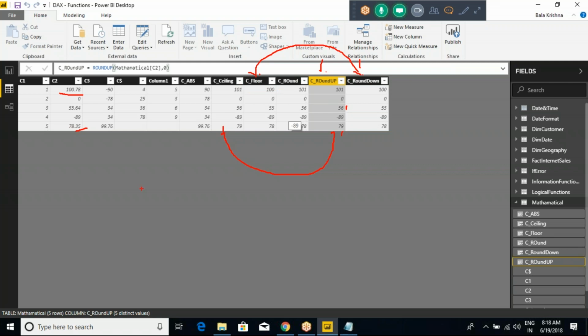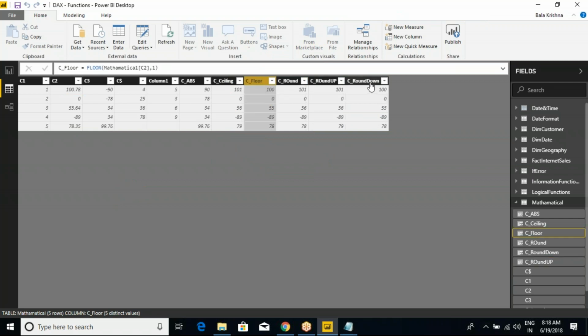For example, in SQL we have the CEILING and FLOOR functions available, but we don't have ROUNDUP and ROUNDDOWN. So to keep integrity, they might have kept both. Maybe there is some slight difference between them, but as of now ROUNDUP looks similar to CEILING, and ROUNDDOWN looks similar to the FLOOR function. If you see the values, they exactly match with the FLOOR function and the ROUNDDOWN function.